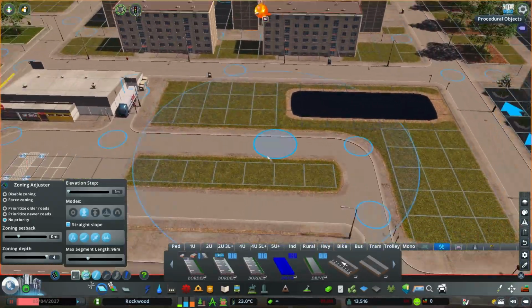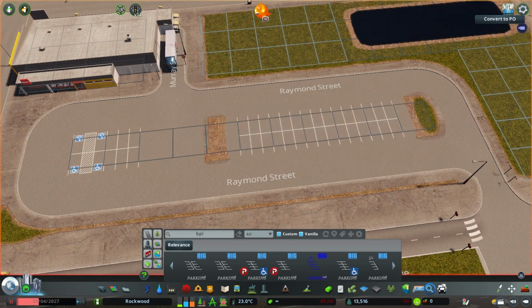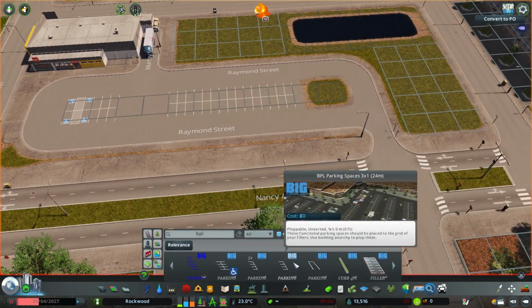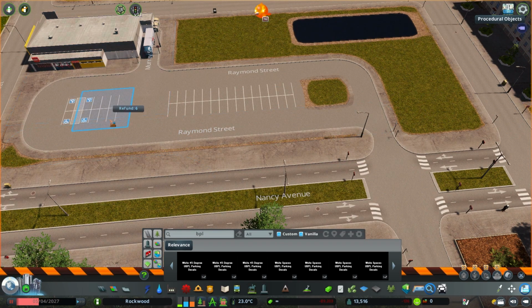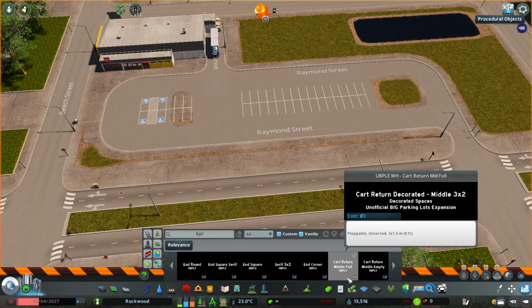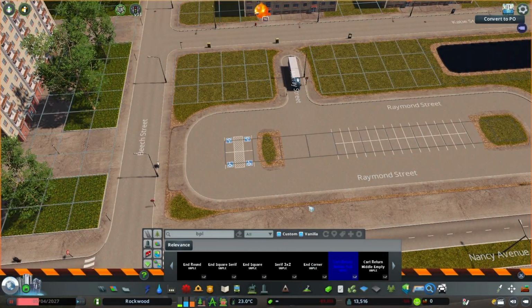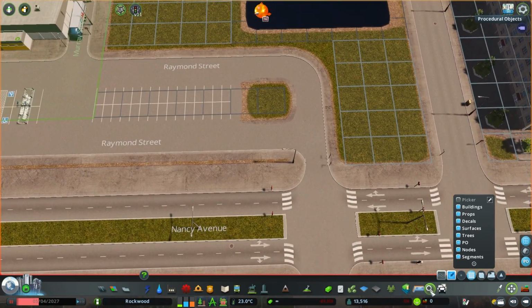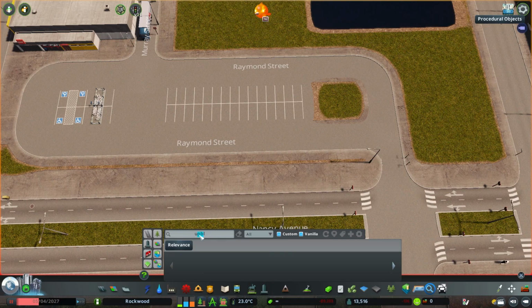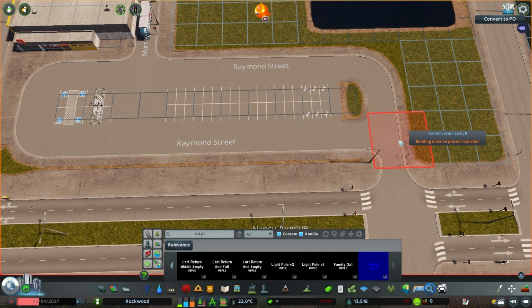And I decorated the area a little bit by, for example, putting down a delivery truck at the store loading bay. Maybe the goods were just brought here by the truck. And I also placed down street lights with the IMT to light up the parking lot. I built a wall to separate the back of the store from the street behind it, and also put down a lot of planters with a lot of vegetation to decorate the area.